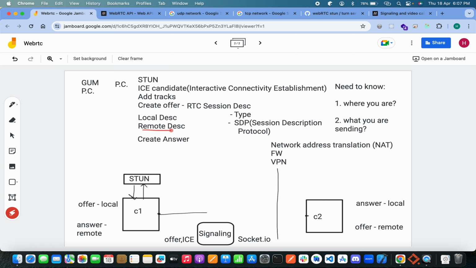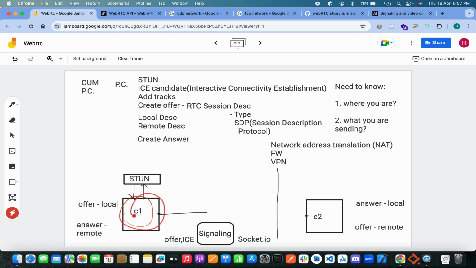And the remote description will be the answer of that particular client. We will come to what the answer is. So let's assume right now the local description is the offer for client 1, and remote is null in that scenario because the connection is not established between these two clients yet. So client 1 gets the ICE candidate, adds the tracks, creates the offer with two details, updates their local description, and waits.